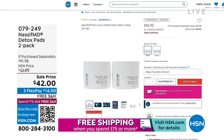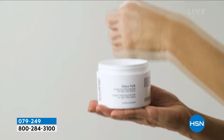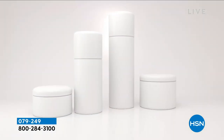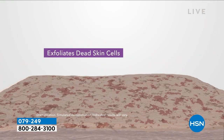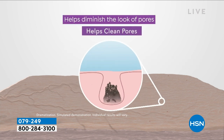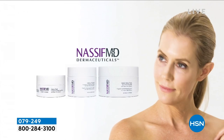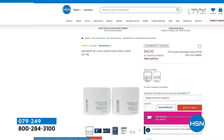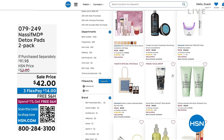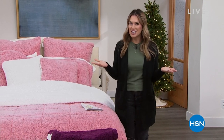We've got some great beauty on sale up to 50% off, including Dr. Paul Nassif's famous detox pads. Not one, but two — better than buy one, get one. On Flex Pay. These pads cleanse your skin 108% better than soap and water. Not only does it remove dirt, debris, and makeup — it exfoliates your skin, leaves it bright and radiant, and it's not a surface level cleanse. It takes off dead skin without being abrasive. It pulls excess oil and debris out of your pore — a clean pore looks like a smaller pore. It also addresses fine lines and wrinkles. We have the original formula with salicylic acid, and the gentle formula with fruit acids. Don't go anywhere because Clover by Jo is here at HSN.